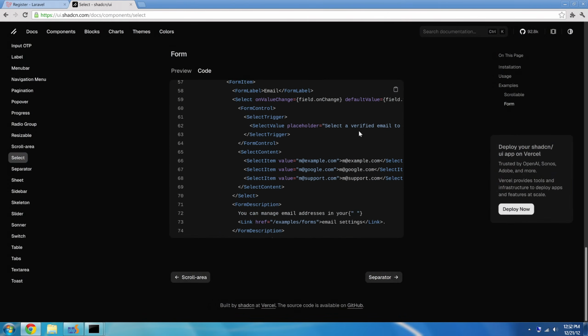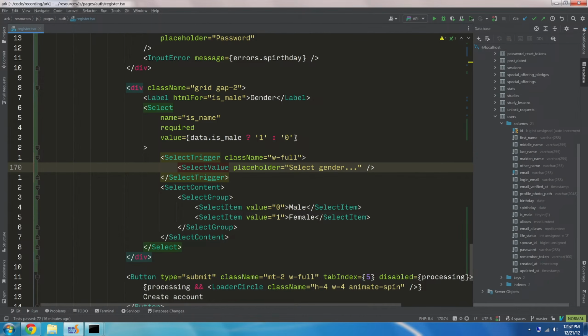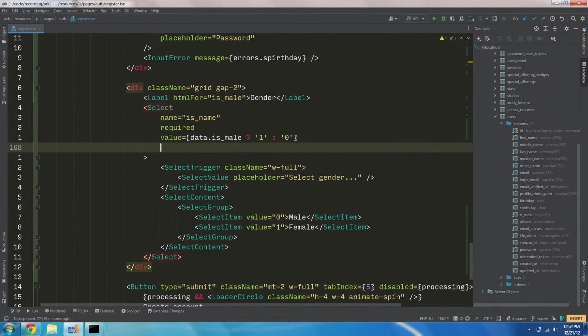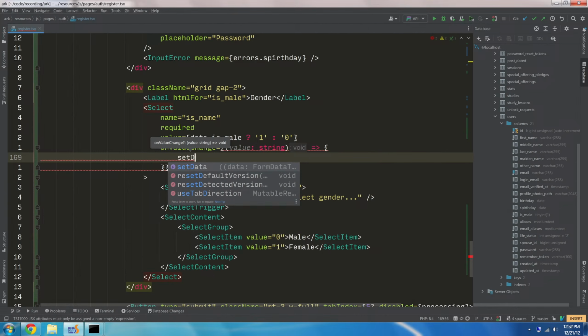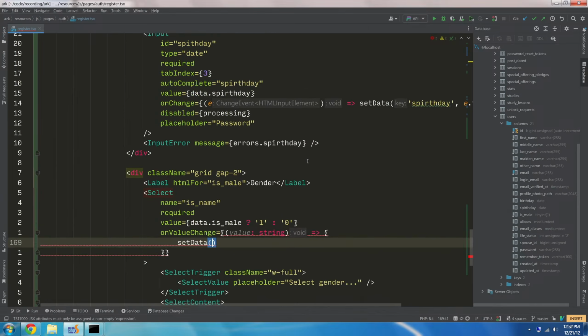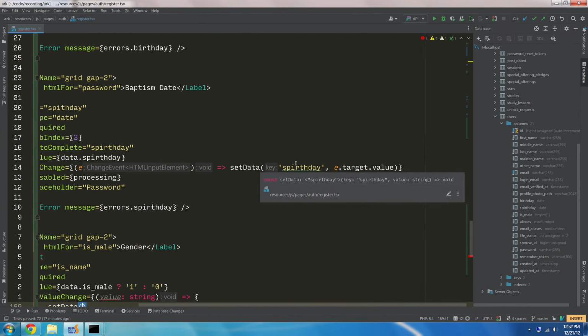The select component itself, yep. Okay, that's why. String. Okay.